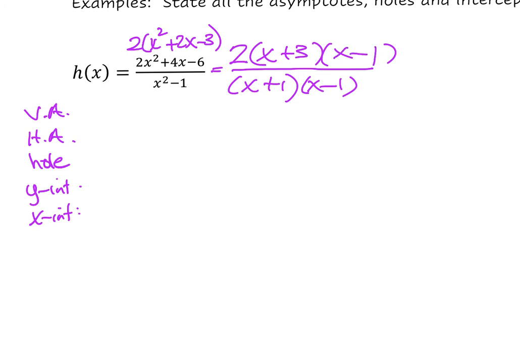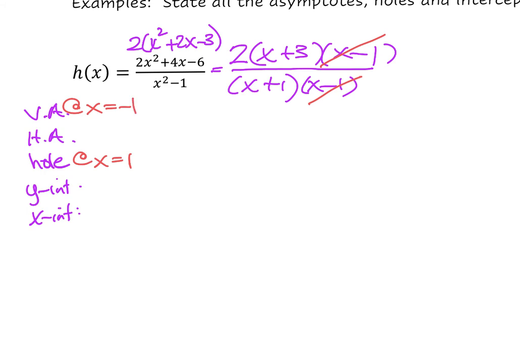So I notice that I do have 2 factors on the bottom, so I have potential to have 2 vertical asymptotes. But I would only have 2 vertical asymptotes if neither of those factors canceled with something in the top. Remember, otherwise it's just a removable discontinuity. So these do cross out. My simplified expression is really what's left over there, that 2 times x plus 3 over x plus 1. I have to make sure that I address that hole because there is a hole at x equals 1, but there's only a vertical asymptote at x equals negative 1.